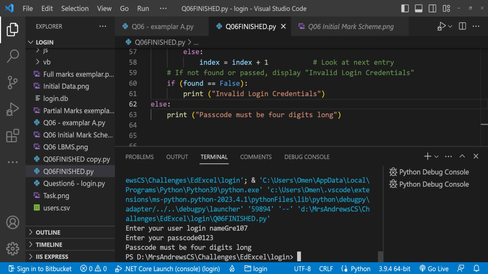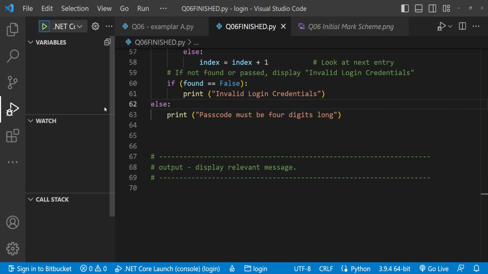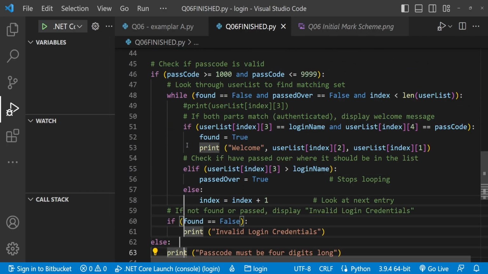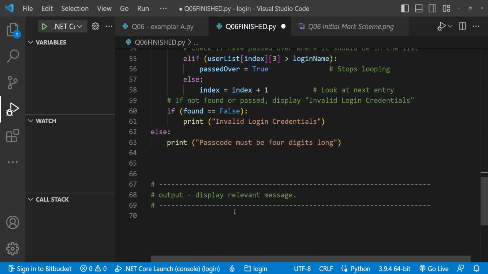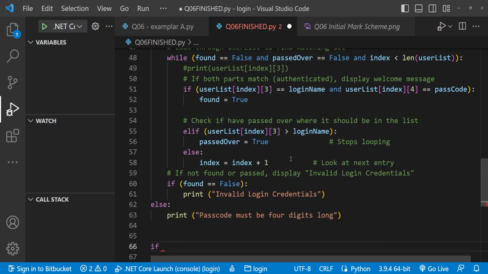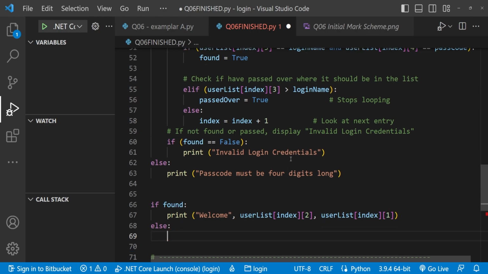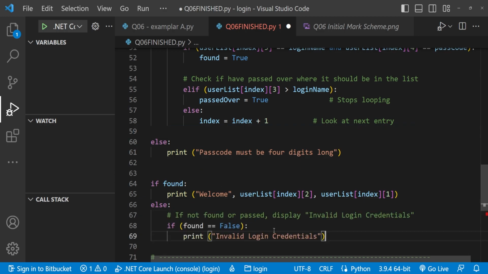And then the other thing that I'd like to state is that, again, it's about input, process, and outputs. Now, because we're setting global variables here, we can simply take this and move that to the end here and say, if found, we want to do that, else we want to do this.